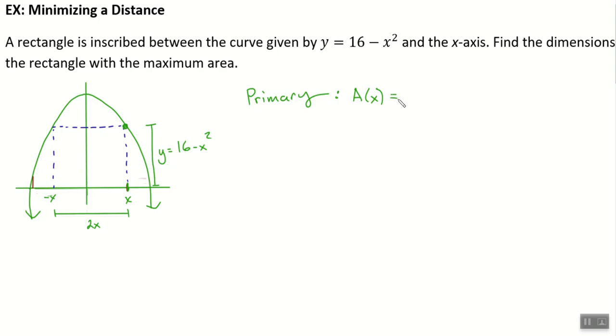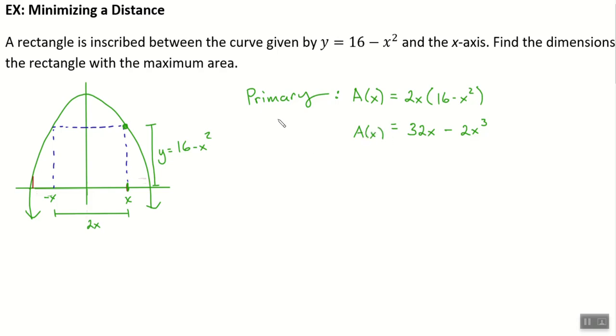How do you find the area of this rectangle? Base times height, which is 2x times 16 minus x squared. Okay, if we stop here, what rule do we get to use to find our derivative? Product. Anybody not want to use the product rule? Ooh, I love it. And I don't know if that was Bea or Abigail, but great answer in any case. If we distribute, we can avoid it. 2x cubed. Everybody cool with that? Okay, so there's my true primary.